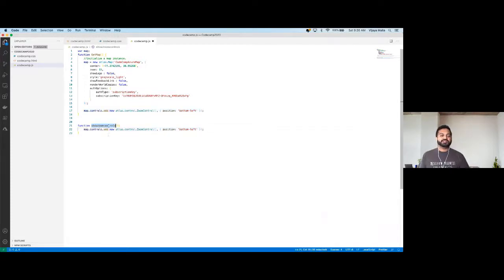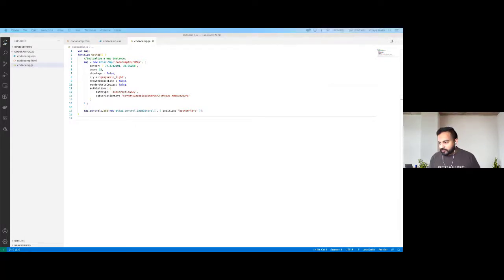And then upon this function being called, you could add those controls as well, or you'll have access to the controls object, and you can also change the position and things like that. So once we have that, I'm going to be adding that controls, and I'm just looking at the help document that I have, so that I don't forget.